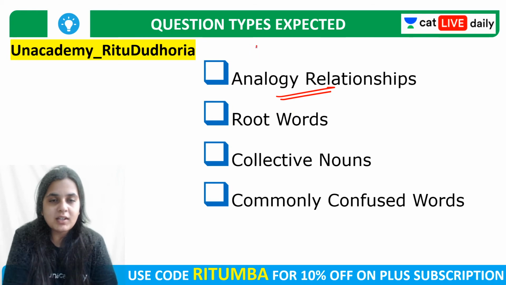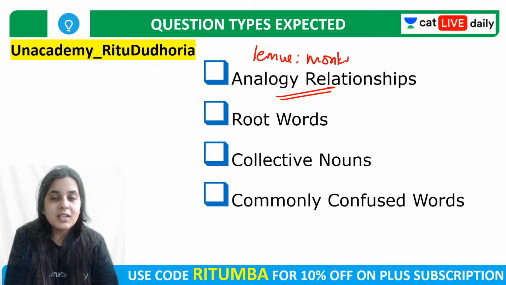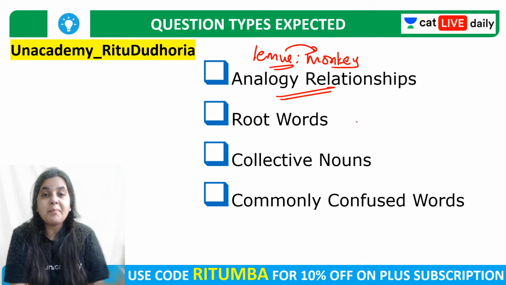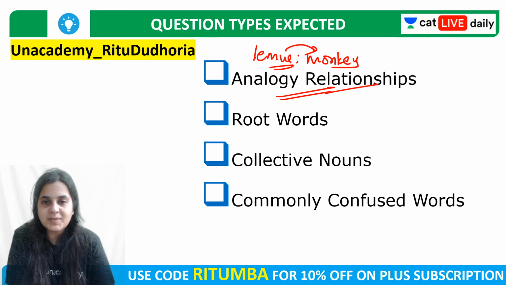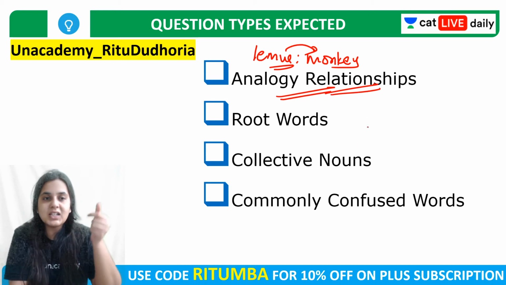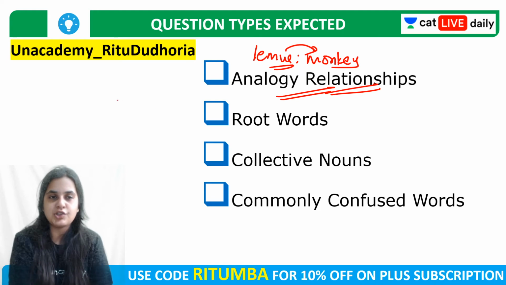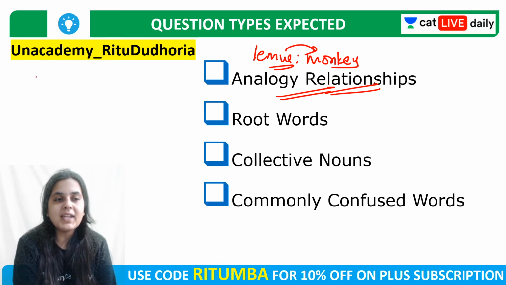If you see lemur, and if you see the question that was asked, lemur and monkey, they're basically asking you type. This is a type based or a subcategory based relationship, correct? So if you see sea and breeze, these are all unique types of relationships that snap is asking you. So please make sure that you revise the different types of relationships. For example, it could be anything, guys. For example, singular plural ho sakta hai.